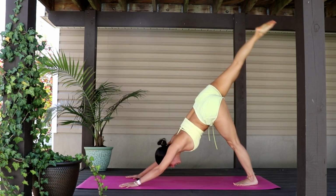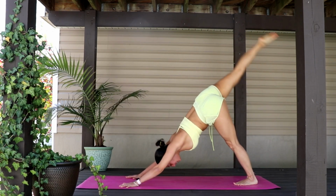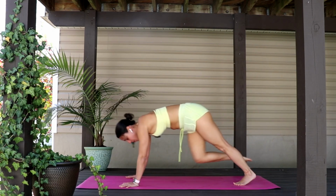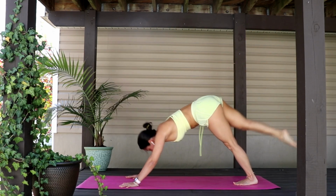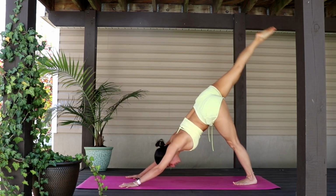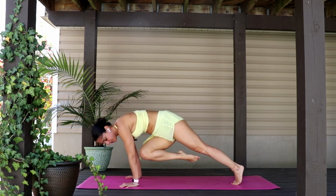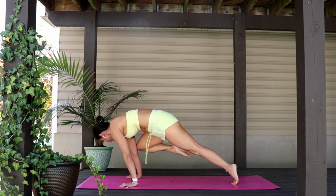Inhale, lengthening, knee to elbow, right knee, right elbow. Extend, let's cross, right knee, left elbow. And lift, knee, right elbow. Extend, last time on each side. So cross, bring up, and knee to elbow.